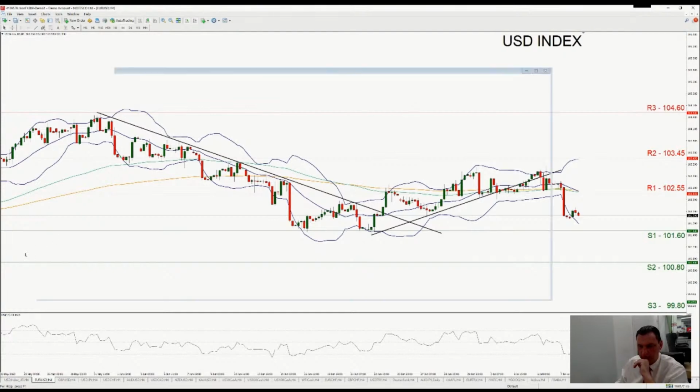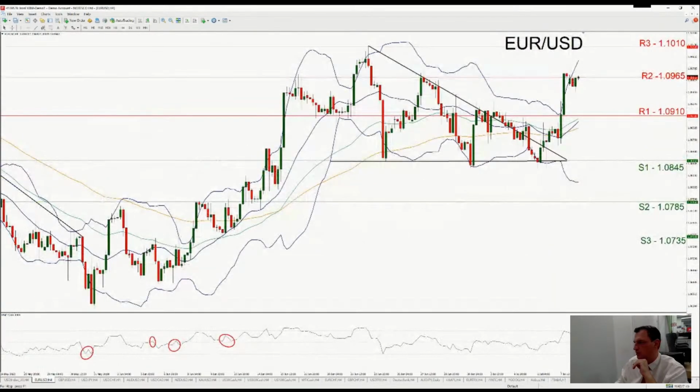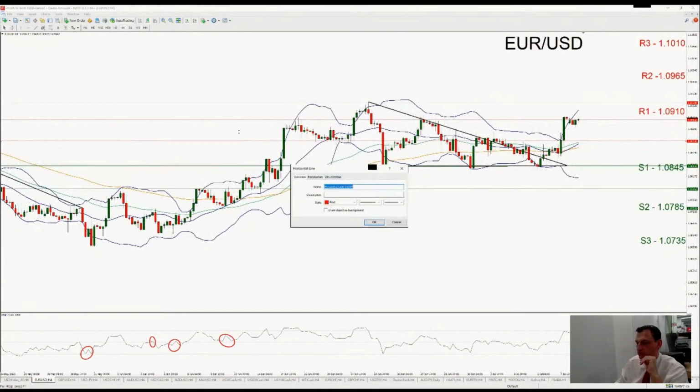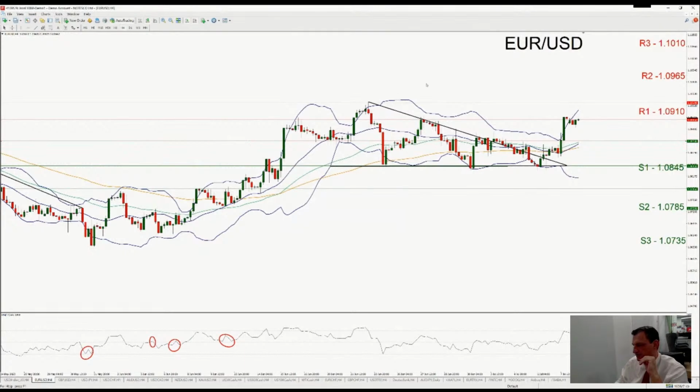And let's move now to EUR/USD. EUR/USD, which has been on the rise, that's more than evident. Definitely this has to be turned into a support line, sorry. But in my opinion, albeit it's still testing the 1.0965, that's also another support line. It's going to be broken in my opinion, so I'm changing it. It's already a little bit higher.